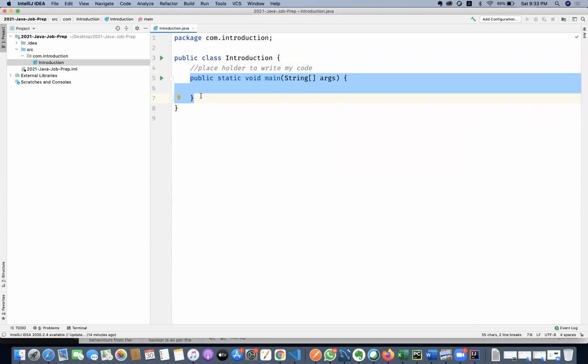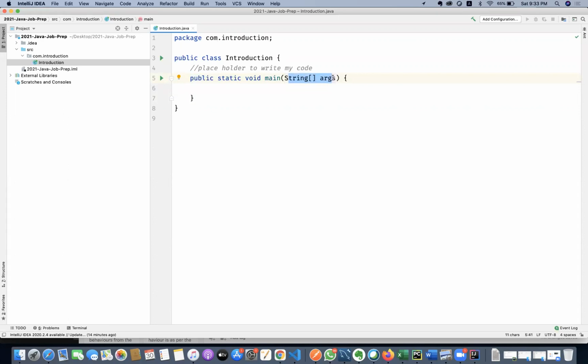So public static void main, with arguments of type string array. Down the line I'll be explaining what is meant by static, void, public, and these inbuilt arguments.